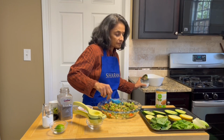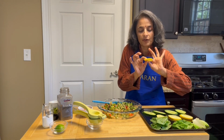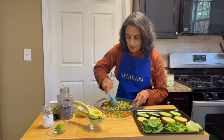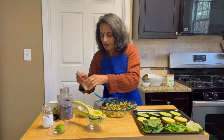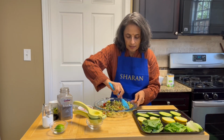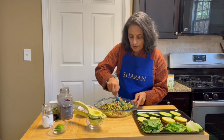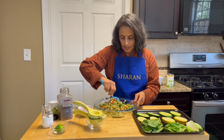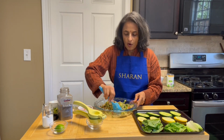And here I have oblong slivers of cucumber or oblong slivers of yellow squash, zucchini, and some cut up romaine lettuce. So mix this all together so the flavors combine, and if it needs to be a little more moist, feel free to add a little more of the aquafaba, that is the water from the chickpeas. So when we make the chickpeas at home, you can use the water that comes out of the chickpeas after cooking, whatever water is left, as we drain it to make this. And even from the can, we can set it aside and use it to moisten this, or you can just use veggie broth or water as well.